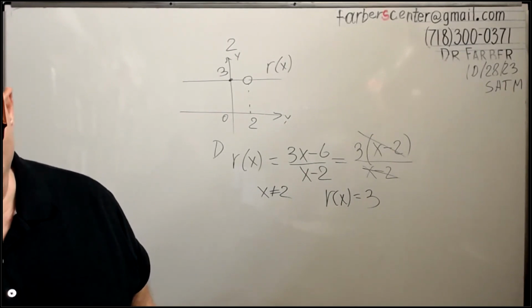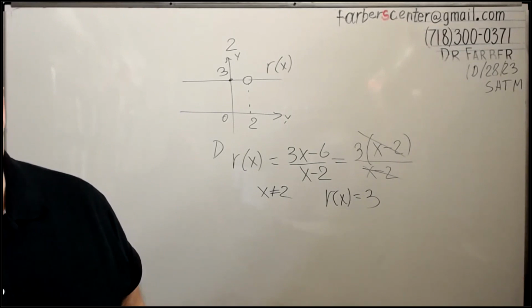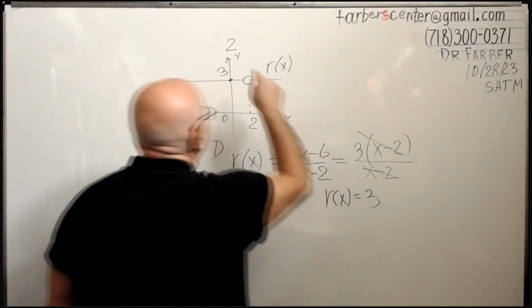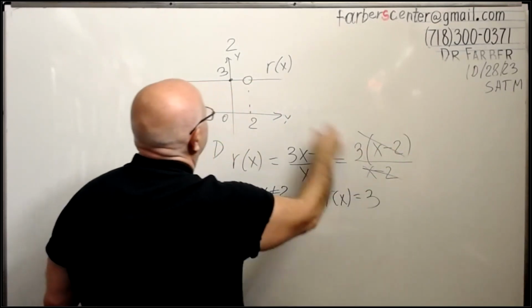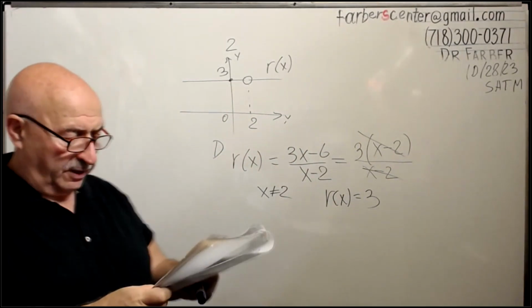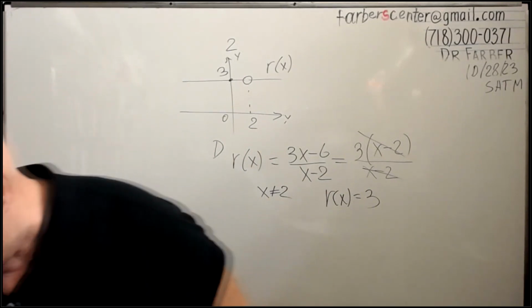I'll explain again. If you understand this, the rest of these questions are very derivative of this. Again, undefined makes a hole. You have to find this function after simplification, this one. You can make division, but this is probably the fastest. If you have any question, ask me before I move on.